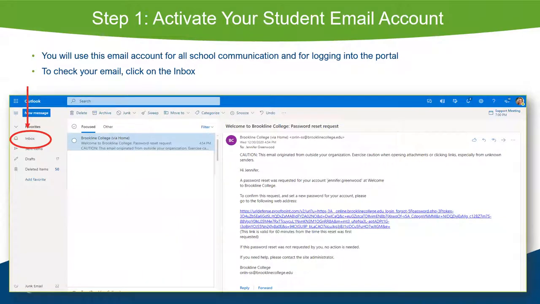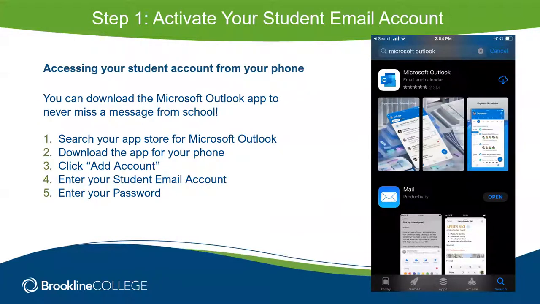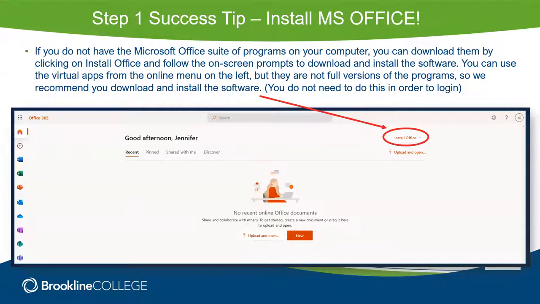You'll definitely want to use your student email account as much as possible — check it at least once a week because it is how the school communicates with you. Any emails from professors, peers, or the school as a whole will be inside your Outlook account. To access your student account from your phone, download Microsoft Outlook and go through the login steps using the password you've set. If you don't have the Microsoft Office suite on your computer, you can download it by clicking 'Install Office' and following the prompts, or use the virtual online versions.